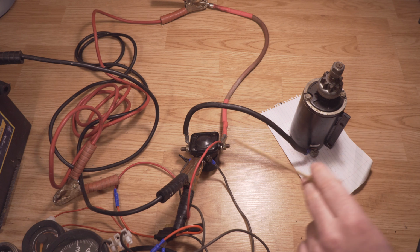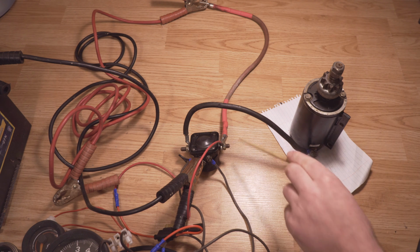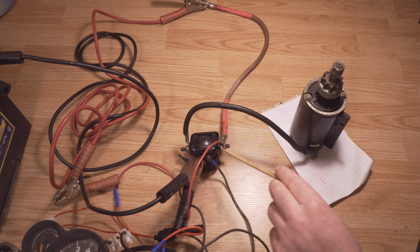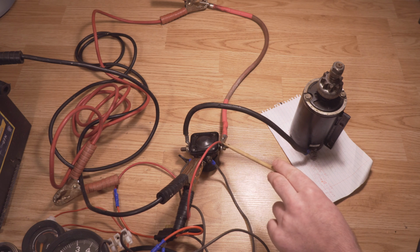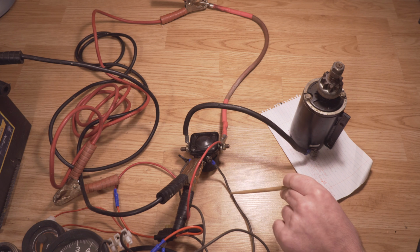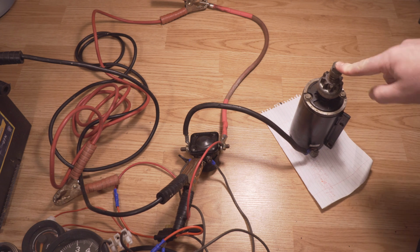So that's why when you first turn the key once and you hear that beep, that means there is power to the system and power is going through here and it is controlled through the key. So at this point the solenoid is really doing absolutely nothing. It's just simply connected here and ready for when you give that key an extra turn, sending 12 volts and activating the solenoid, turning the starter motor. That's it.